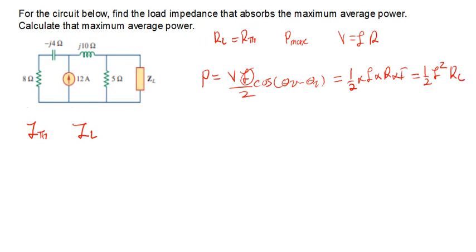Now this simply gives us the maximum power that is delivered to a load, where your power is equal to 1 over 2 I squared times R, like that. That gives you the maximum power delivered to the load. Let me put L there, like that. Okay, so having said that, how then do we come up with what?